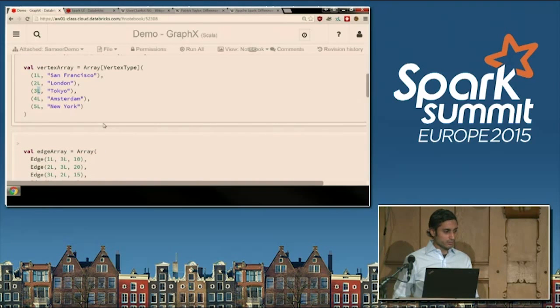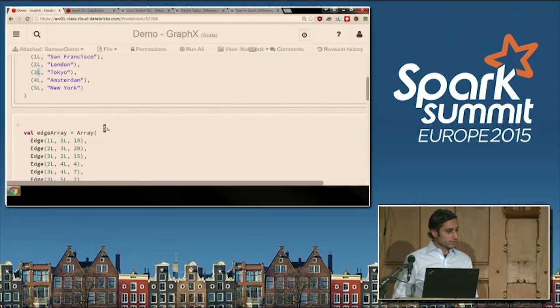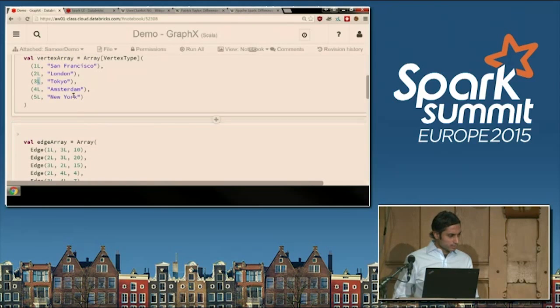Now we need to make the connections. That's what we're doing here. We're saying here that the one ID, San Francisco, is linked from 1 to, what is that, 3, Tokyo. So basically, San Francisco points to Tokyo, and this edge has a label of 10. What does that 10 mean? I'm not sure. Maybe it points to that 10 times. This is not a weight, it's just a label. You can put a string there if you want for the label.